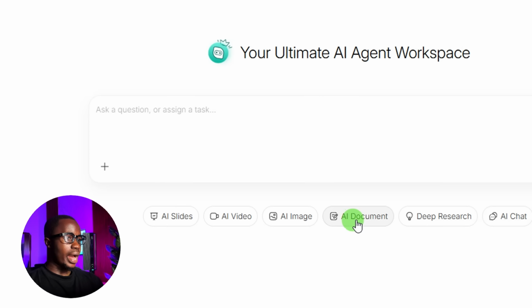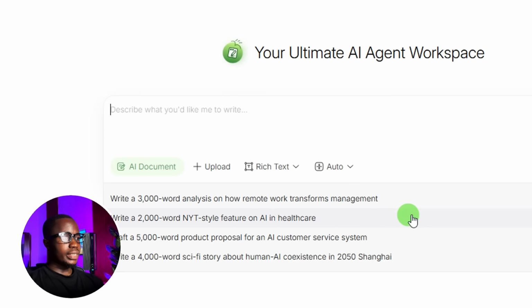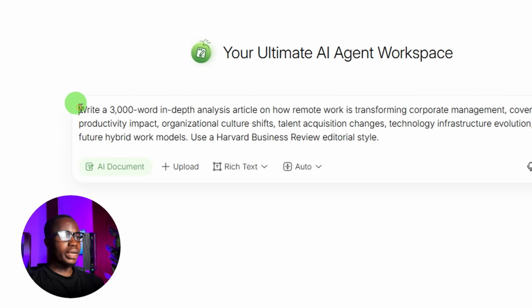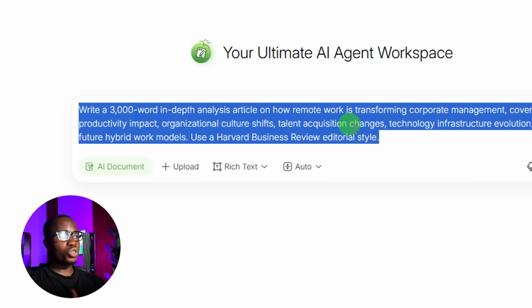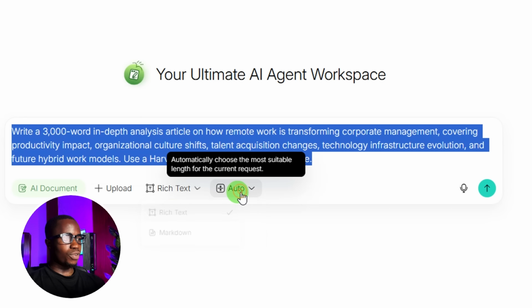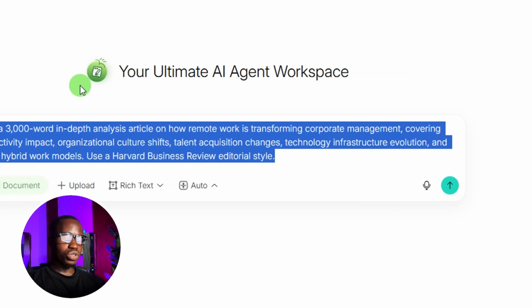Another cool thing here is the AI document. Using the AI document, you can create a perfectly arranged Word document that you can use. Let's just test this out. So these are different templates that you can go with. If you like any of these templates, you can go up here. You see this arrow, just click on that and it will bring out the prompt here. So from this prompt, you can edit it by inputting your own details, and then you come here, select the text type that you are looking for, either markdown or rich text. You can also upload files here. Then for the alignment option here, we have regular text, we have long text. So we just have to keep it on auto, and if this is okay with you, you come here and click on send, and this is going to give you a perfect result. So that is how good this website is.